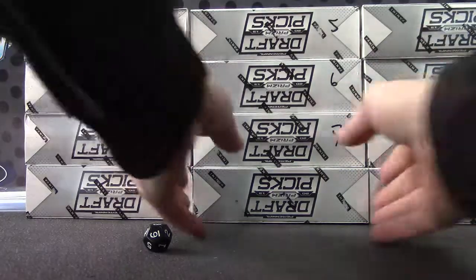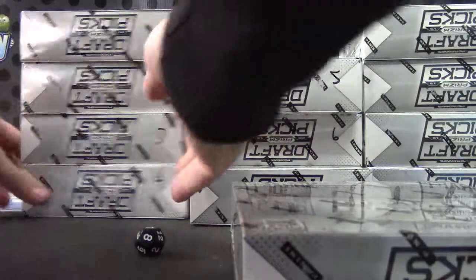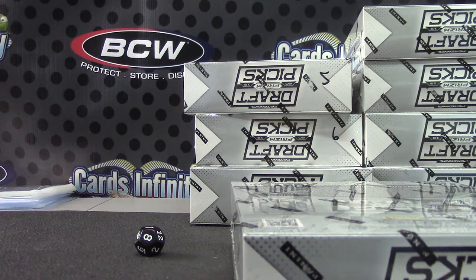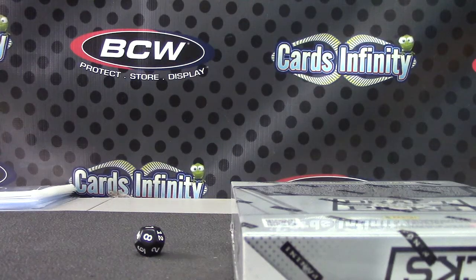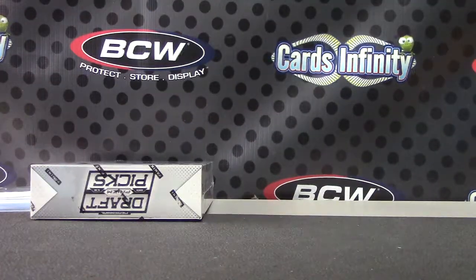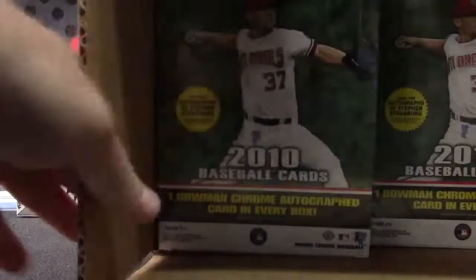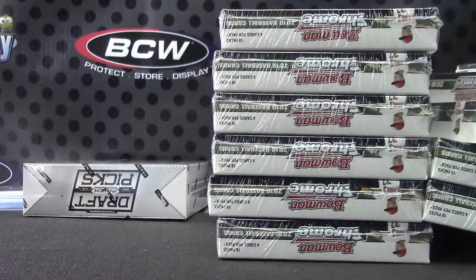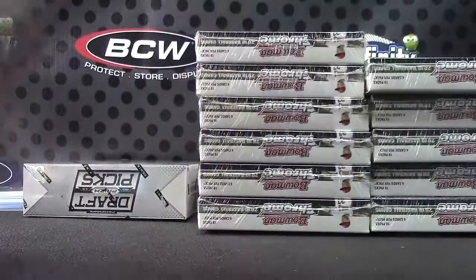Killer. Actually, I probably need to go ahead and move these out of the way. I got to do that other thing too. Move some of these boxes out of the way real fast. All righty then — I had a brand new sealed case of 2010 Chrome, had to break it about a week ago. We have eleven left. Here we go, box — we roll a twelve — box number five, fifth one down.